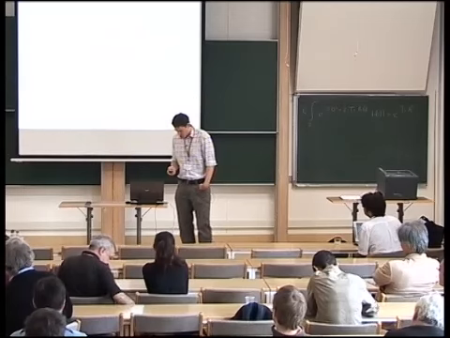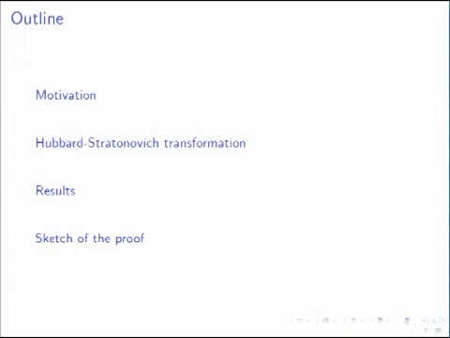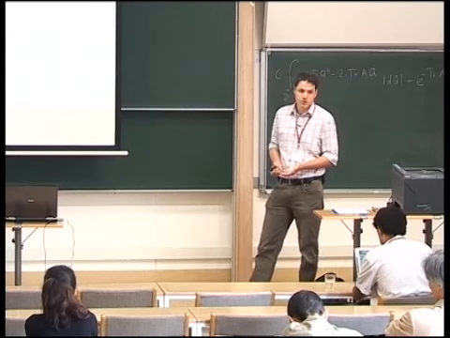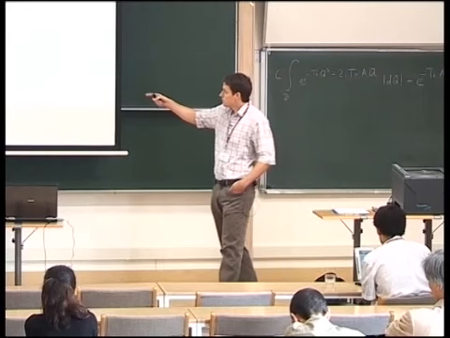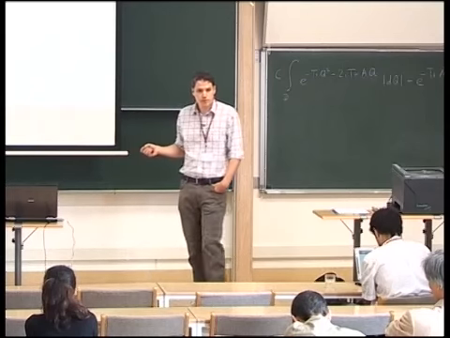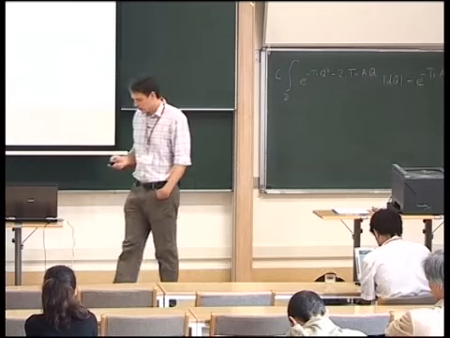Let me give you a brief outline of the talk. First, some motivation, where these Hubbard-Stratonovich transformations are used. Then I will spend quite some time talking about them, especially why they are non-trivial in the hyperbolic case, what is known about them, and what the recent results are. Then I will explain our new results and give a sketch of the proof, which will also explain the geometric motivation behind this.